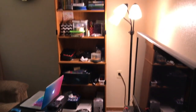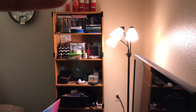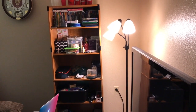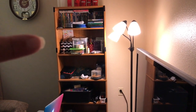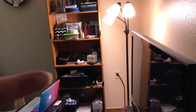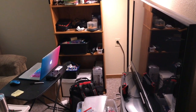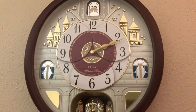And then I have this bookshelf that's right now just kind of a catch-all. I have it organized with movies that I need to organize into my other system I have. Anything that's crafty or supplies is up here. Electronic type stuff. This is stuff I need to organize for school. Another lamp I need to put together, and some more stuff from school at the bottom. So it's somewhat organized, and I will go through it later. And then over here, I have my clock that plays music.